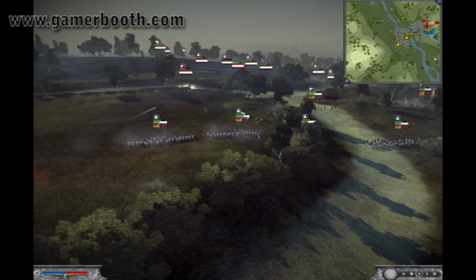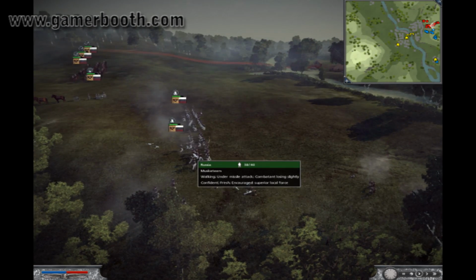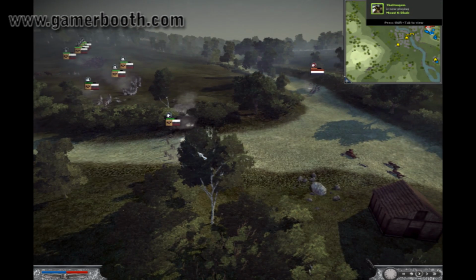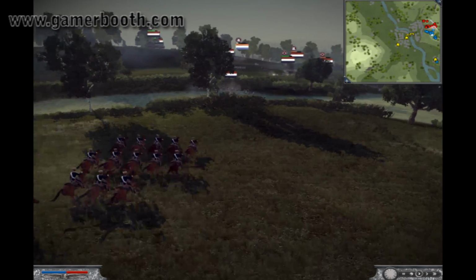As you can see, he moved up his light infantry onto this road here. I'm moving forward some of my musketeers to deal with him as they get shot out. And here comes the Russian Cossack charge. And this is the charge that decides the entire battle.